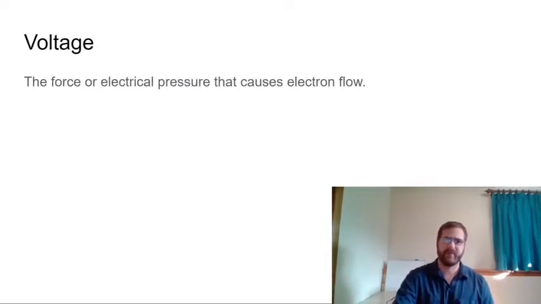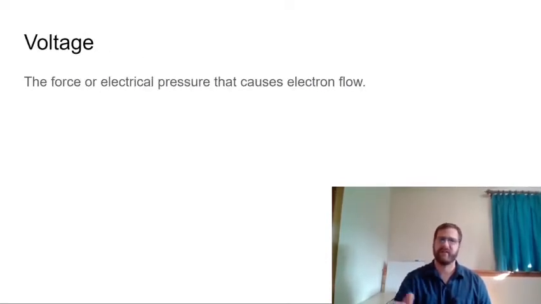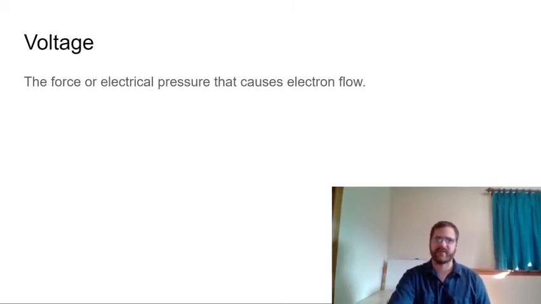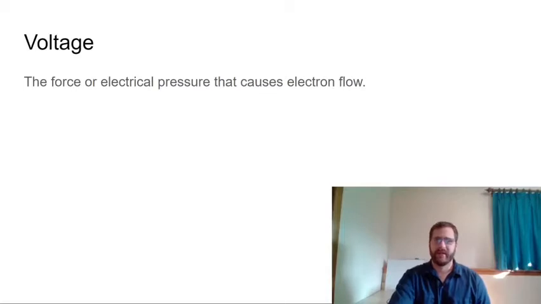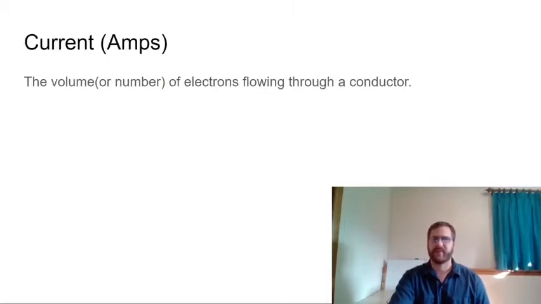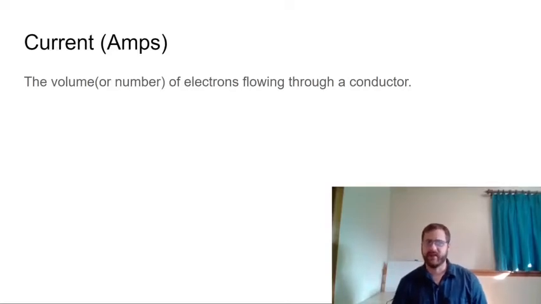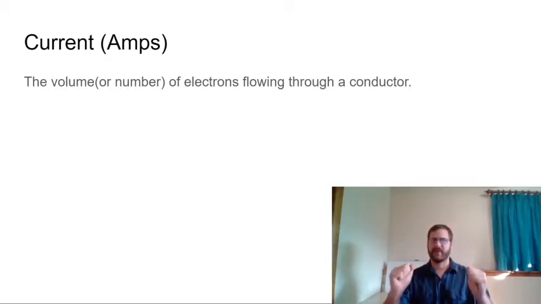Now, there's this common conversation about what kills you, because electricity can kill you. One of the conversations you can have is what kills you, current or amps or voltage? And most people will say that amperage is what kills you, not the voltage. But here's the thing: an automotive battery carries far more than enough amperage to kill you, yet I can go up and grab a post on each side of that battery with my hand and nothing happens. Why is that? Because it's only at 12 volts.